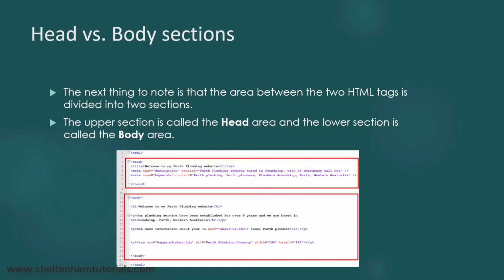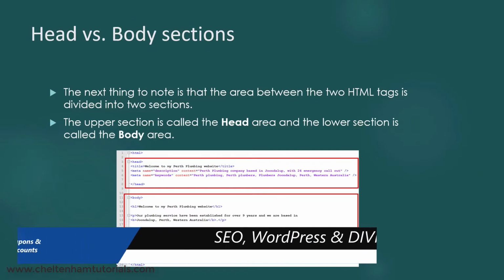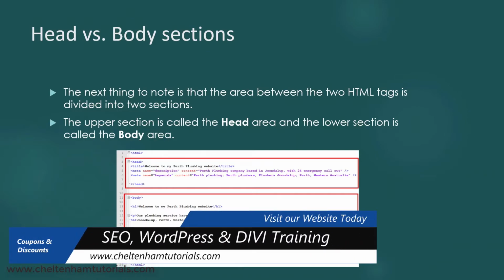Head is really for Google's benefit, body for viewers' benefit, and you can see that on the screen here. Now you don't have to worry too much about this. The reason I'm showing you all this is just so you get an idea of what's in the head area and what's in the body area. You don't normally need to look at code with websites, but it's useful to have a basic idea of what's going on.